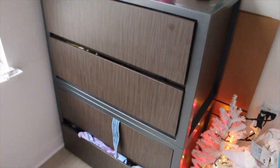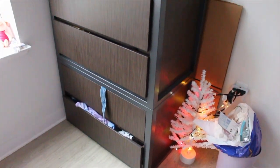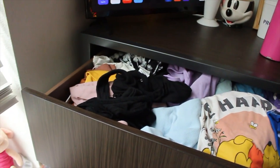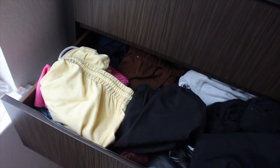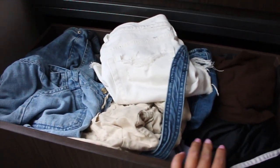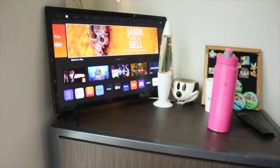And then I have this drawer right here. They give you this four drawer dresser. So it was in the corner of my room, I believe, when I moved in, and I just left it there. I think it's a good spot, especially because it has my TV on top. So it comes with four drawers. My top drawer, it's just a bunch of t-shirts and workout shirts and tank tops. Second drawer is my shorts and my leggings, comfortable shorts. This is the third drawer. It just has some more leggings and denim shorts. The bottom drawer, I just have pajamas. They hold a lot of stuff, which is really nice.